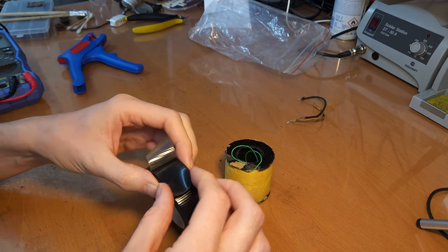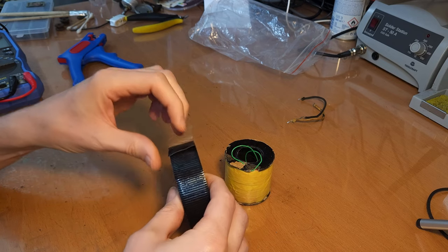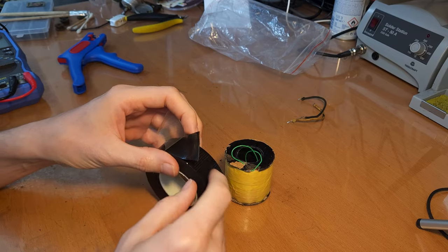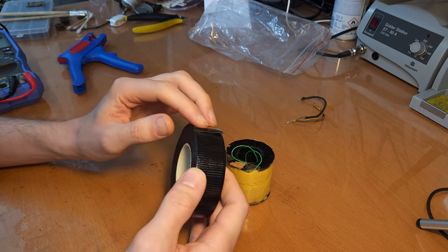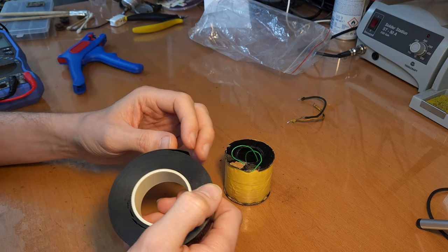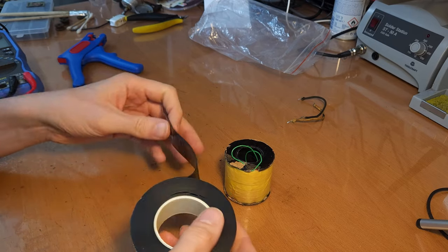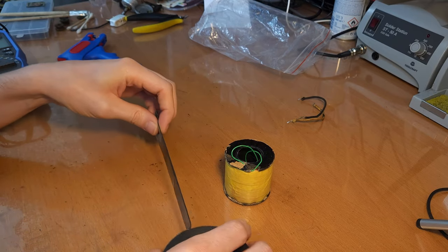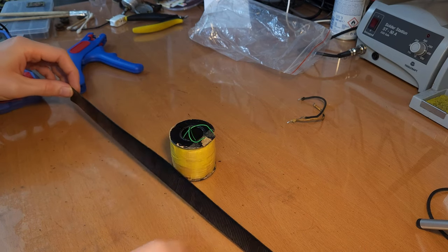And so the idea of self-fusing wire tape, if you don't know, is you stretch it out a bit and it really fuses in itself. So it's used basically to create watertight connections and also isolation for electrical connections. So it's perfectly fine to use it for electrical isolation. Now, I don't know how much I will need. Let me just see. Yeah, this will be enough, I guess.